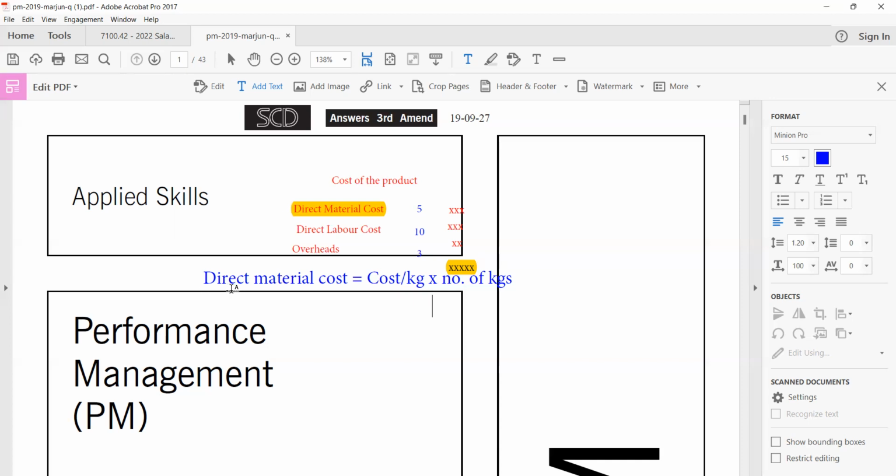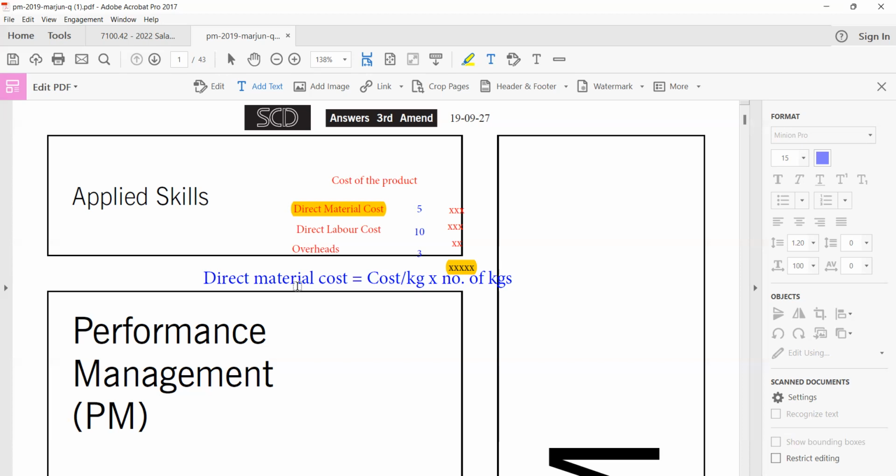So to calculate the direct material cost, the first item I've highlighted, it is the cost per kilogram times the number of kilograms of the material. Further, when we look at other topics like target costing, we are going to add some element of waste, which will also increase the cost of material. But at this point we have not gotten to target costing. So to calculate direct material cost now, you need two things: the cost per kilogram and the number of kilograms of material, multiplied together.